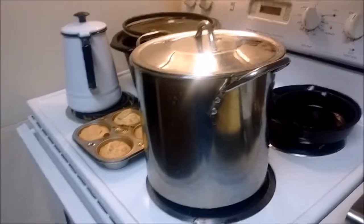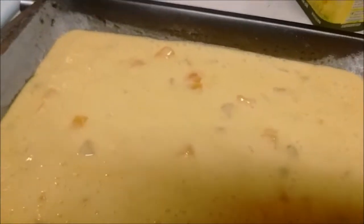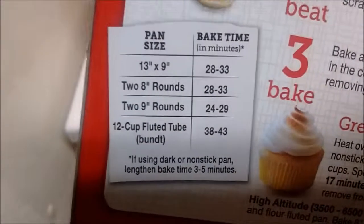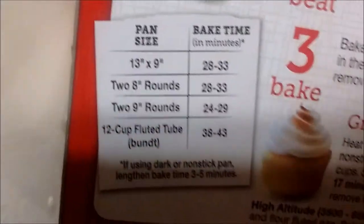My chili's done. I'll be setting up a dish here in a minute, and off to put the cake in the oven. Okay, on the box, my sister kind of told me about, there's the baking chart. I'm looking over here, not over here. But anyway, there you go. 28 to 33 minutes, or whichever size you're doing here. Anyway, chili done. I'm hungry.